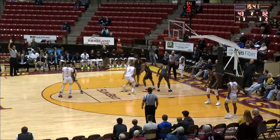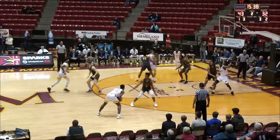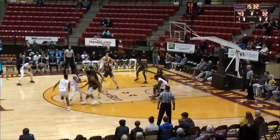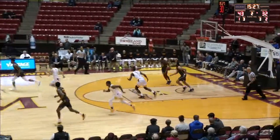On the left baseline. Goes into Ertl. Takes a dribble, spins, gets to Williams. Now right wing to Jontre Harris. To the top of the key to Smith. Right back to Harris. Thought about the three. Will bounce into the post to Munnings. Backs his way in on Fulton. Loses the basketball. And Fulton will come up with it.